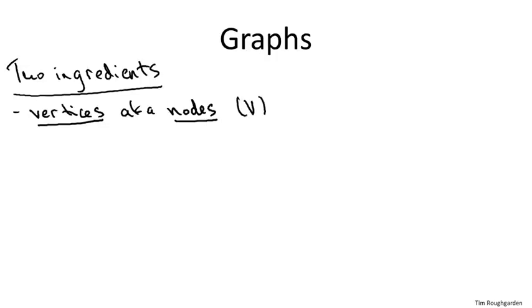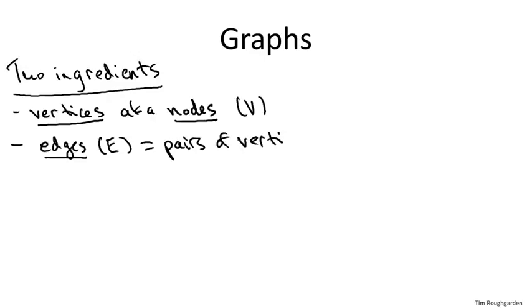I'll be using the notation capital V for the set of vertices. So those are the objects. Now we want to represent pairwise relationships. So these pairs are going to be called edges. And will be denoted by capital E. And there's two flavors of graphs, and both are really important. Both come up all the time in applications, so you should be aware of both kinds.